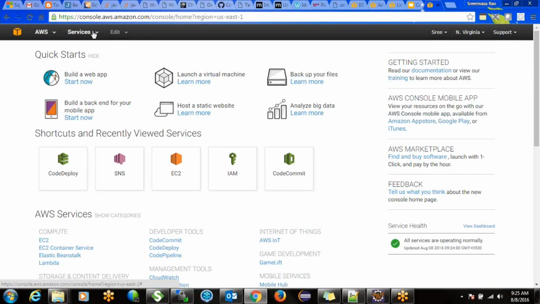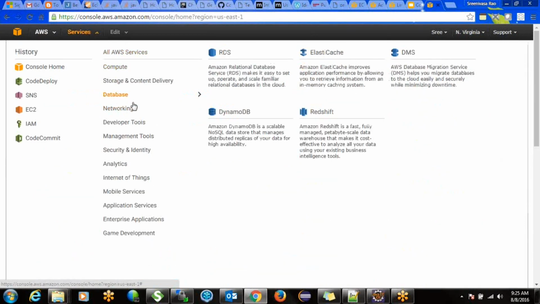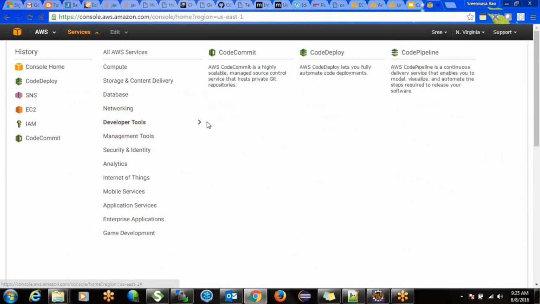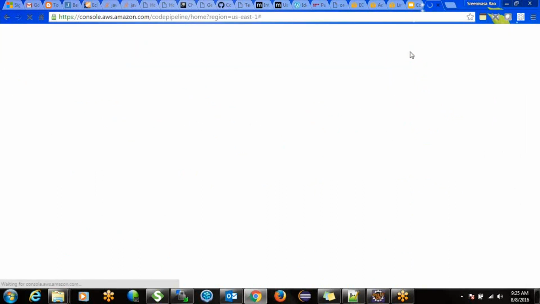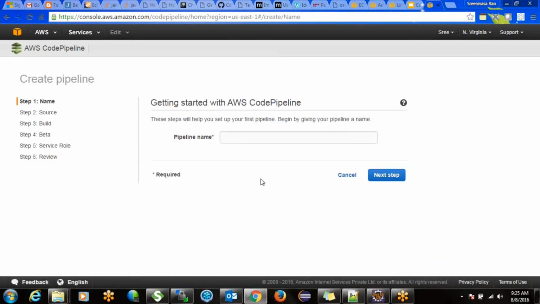Okay, so you can click on Services, go to Developer Tools, and click on CodePipeline. Okay, and then click on Get started.